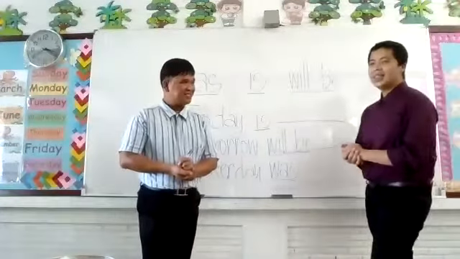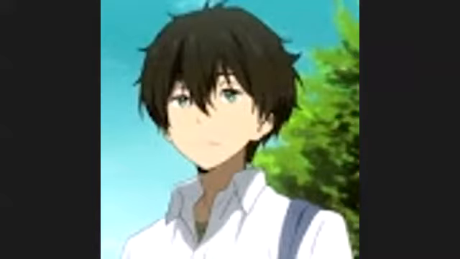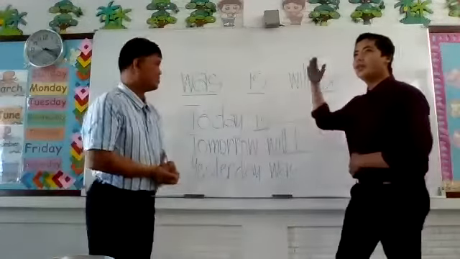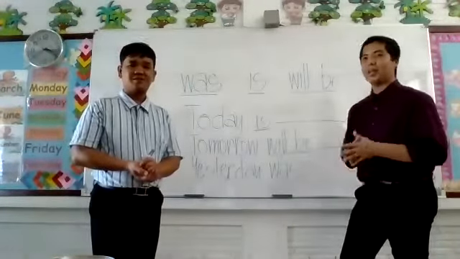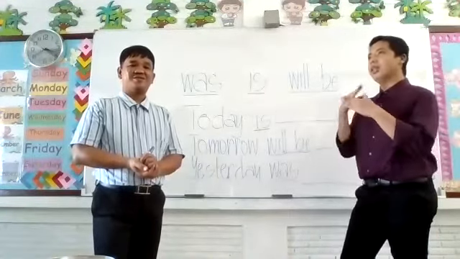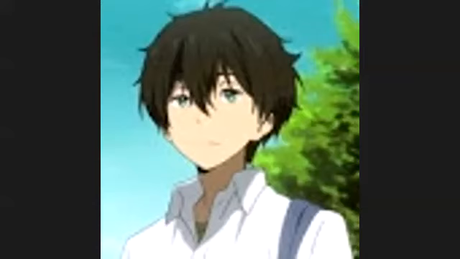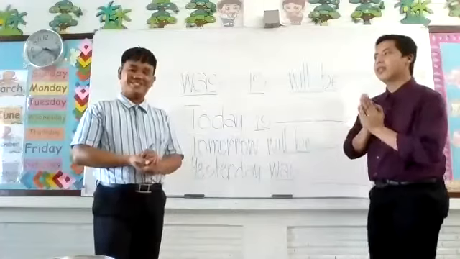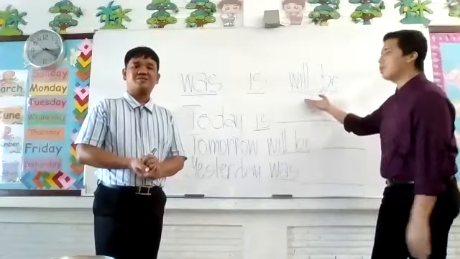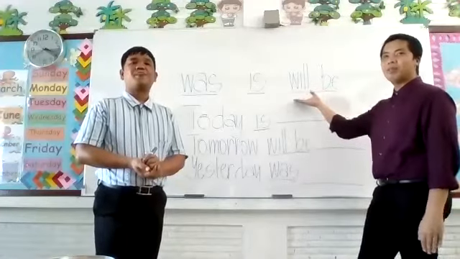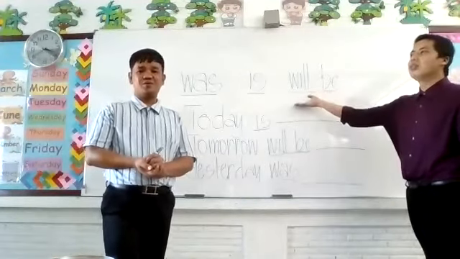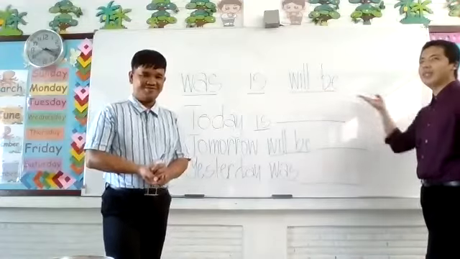Okay. So you usually use "was" when you refer to the past. Yesterday is past, so you use "was." And when you say it's today or present time, you will be using "is." When answering a future question, for example, Teacher Marvin asks what day will be tomorrow, you use "tomorrow will be" because it hasn't come yet. So we use "will" and "be": will be tomorrow.